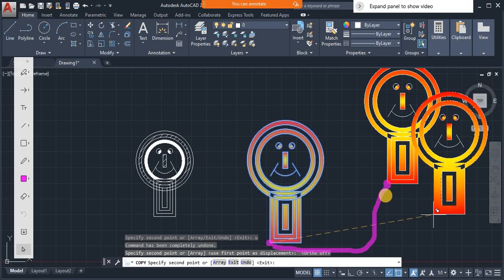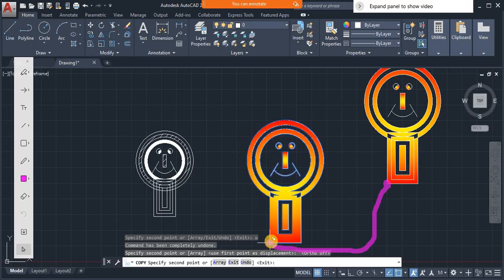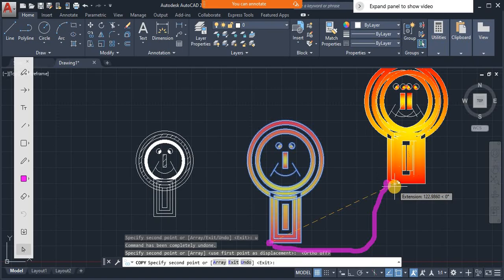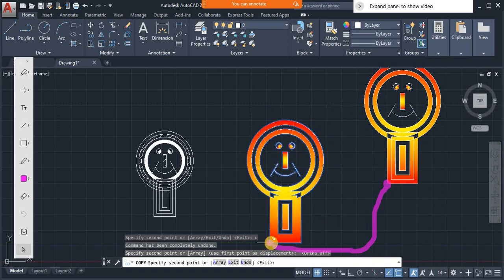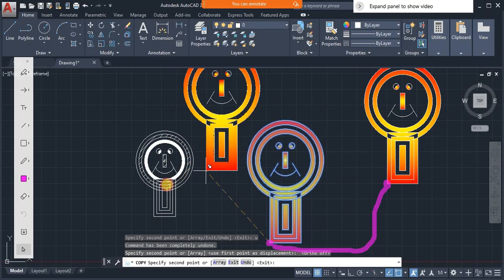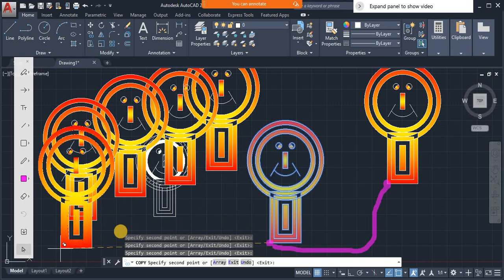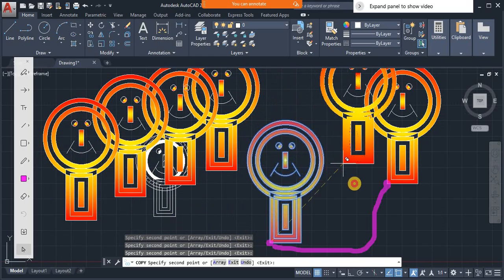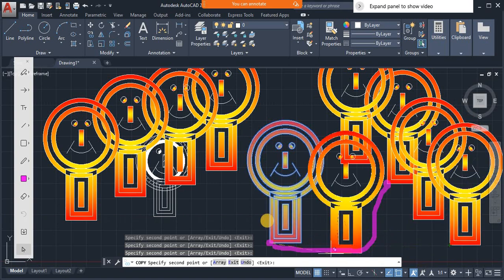So now you can see the handle point, and the object has been copied from one location to the other in such a way that the handle point, or you can say the base point, has been moved to the desired location now. And you can click as many copies as you want. You can click and then create as many copies as you want.